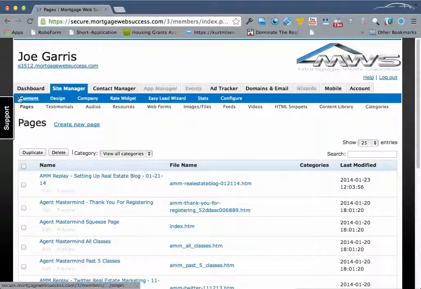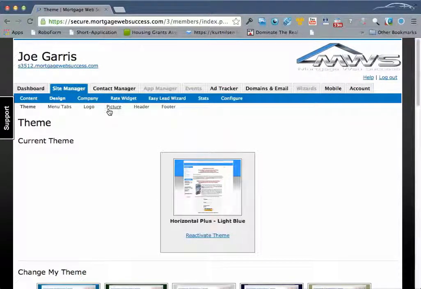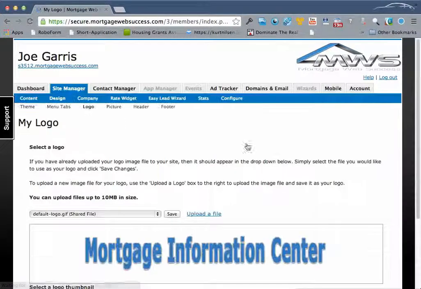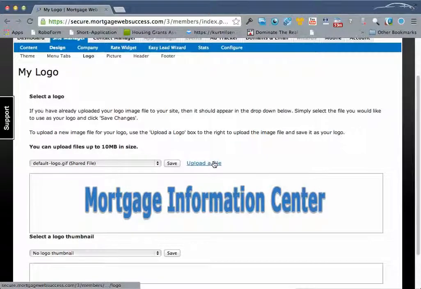And then you're going to see some other options through here. You're going to see a design tab, and if we click on that design tab, this is where we can upload our logo. In this case, you really won't need to change the actual theme, but you may want to change your logo. So you can actually upload your own logo. If you upload it in this section, it will create a thumbnail version of that logo automatically.